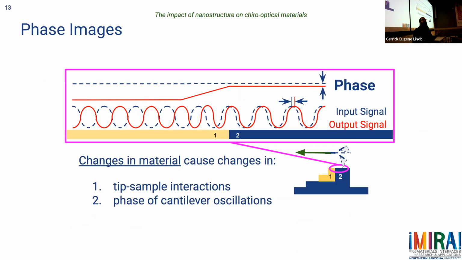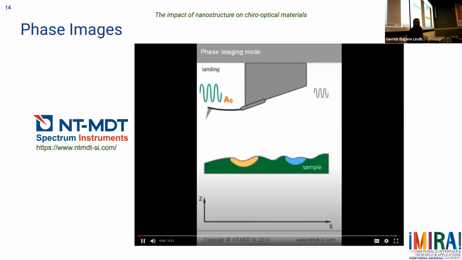When I said I wanted to use the phase images, it's because I wanted to detect variations in material. Now, if we start scanning from right to left on a flat surface like the one I'm showing you here, and the frequency is being held constant and there's no change in height, then the amplitude should remain essentially the same in magnitude. However, as the tip interrogates the hardness of a surface and that hardness changes, we're going to start measuring phase offsets between the input signal and the signal that we can measure using the photodiode.